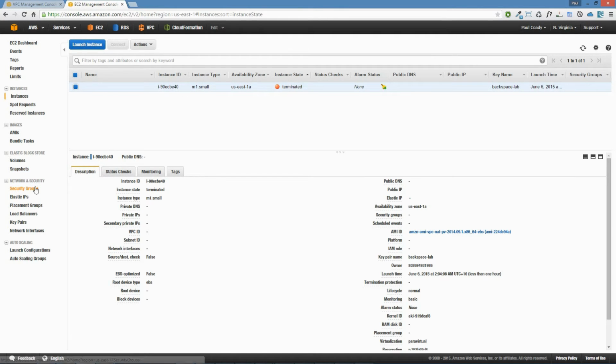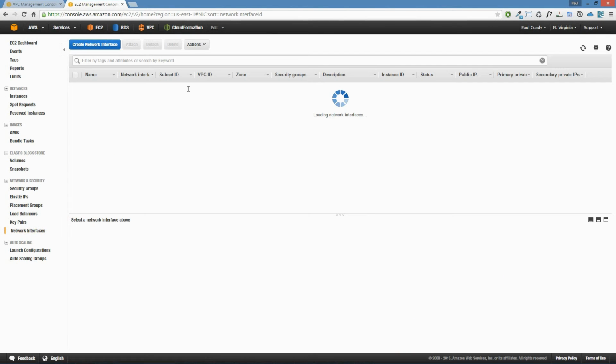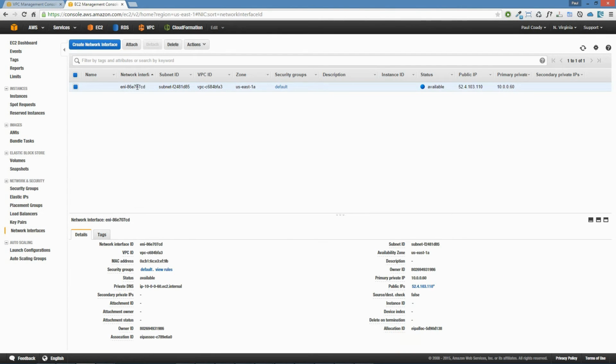Let's go back into our network interfaces. So click on Network Interfaces. And here we have our elastic network interface that was previously attached to that instance, and it no longer is, and it's available now. It doesn't have an instance ID here, so it's not connected to an instance, and it's available to be attached to another instance.